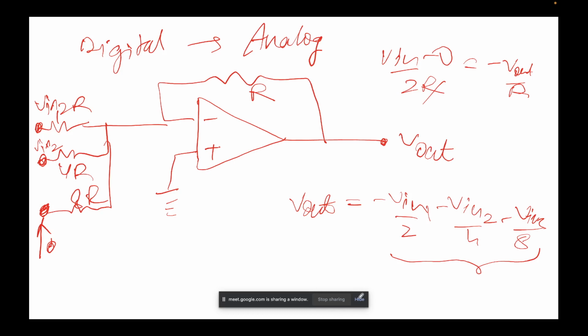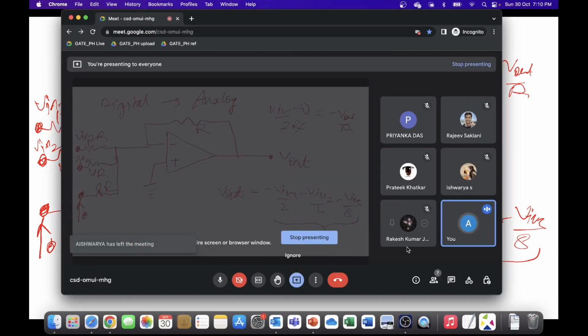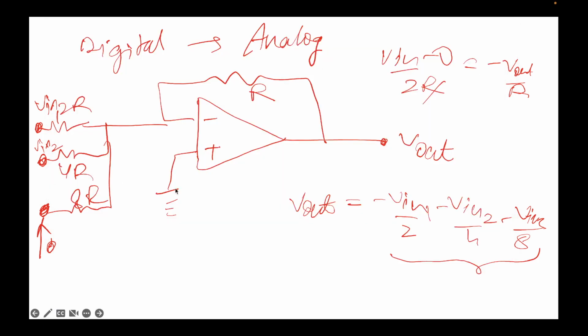Yes, sir, but in the analog to digital you used the formula that Vmax minus Vmin is equivalent to 2 to the power n minus 1. So in the reverse process, there is no formula? No, I mean there are limits on that, but it's a relatively simple thing. That's why the questions were like that. There can be a formula. I'm not saying there cannot be, but I'm not aware of them. What I covered was more or less related to some problems that were in the exam. Since this did not directly come in the exam, I was not able to cover it.